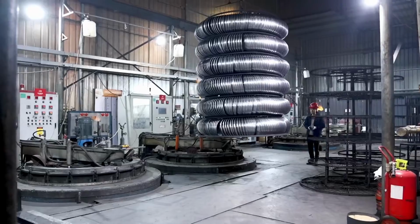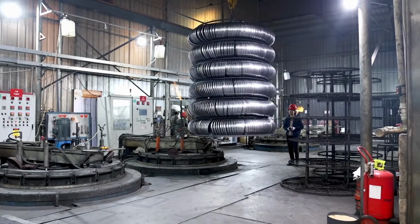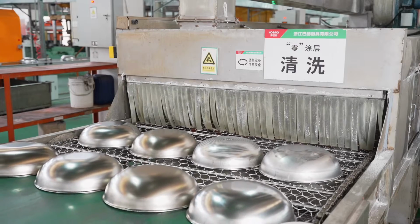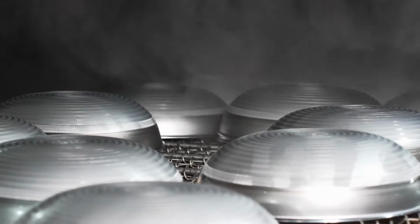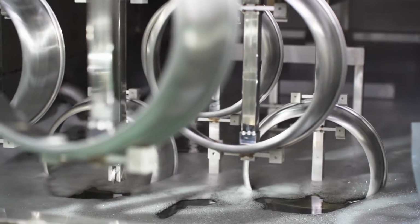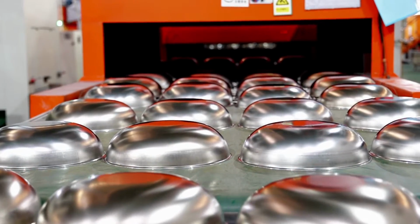They now enter a long curing oven heated to 1040 degrees Fahrenheit. The pans now ride a conveyor through a washing station where they are cleaned and then treated with sodium hydroxide. This opens the pores of the metal to allow an enamel coating to stick to the outside and the non-stick finish to adhere to the inside.